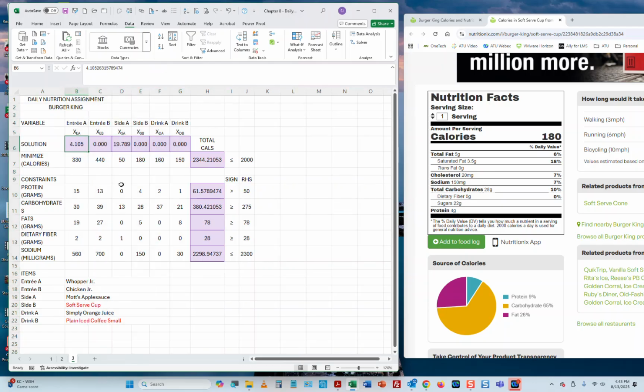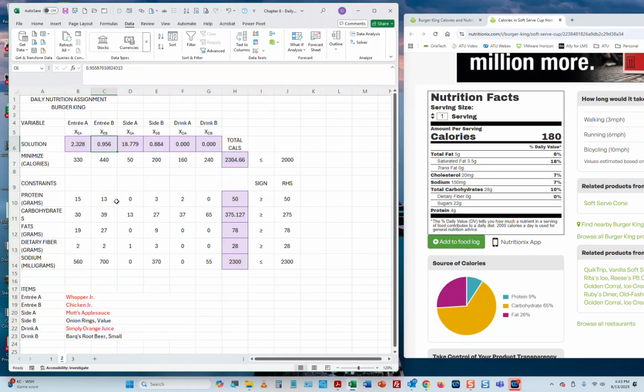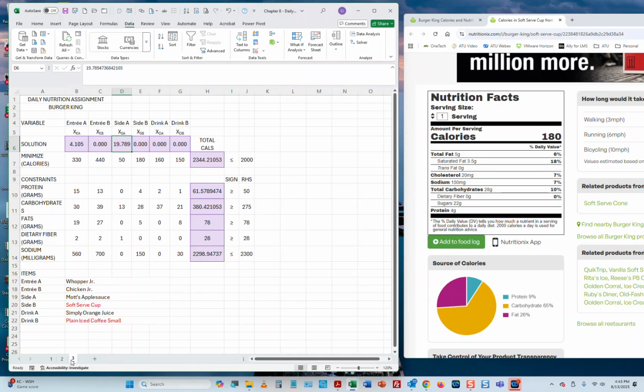So now we are eating 4 Whopper Juniors, no more Chicken Juniors, almost 20 applesauces, and then nothing else. In 2, it allowed us to eat Chicken Juniors, so we had less Whopper Juniors, but we have added 1 more applesauce.